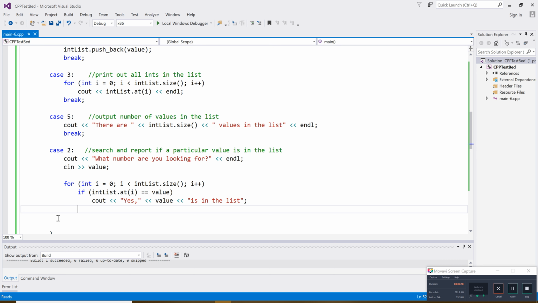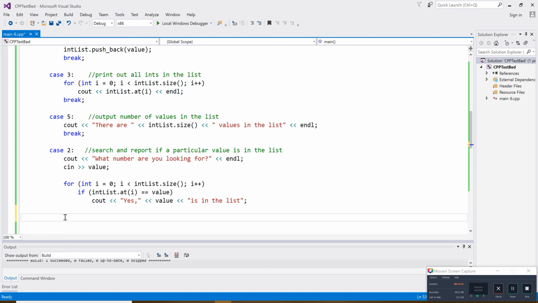So what do you think I might want to do? How would I know when I'm all done with this loop whether or not I printed out, yes, it's in the list? Any ideas? Well, you know what? The thing is, the variable i, by the time I get down here, doesn't exist anymore because it was declared in the for loop and it only exists right there. When I get down here, if I try to print out i, I'll get an error.